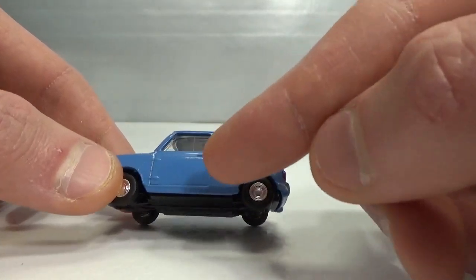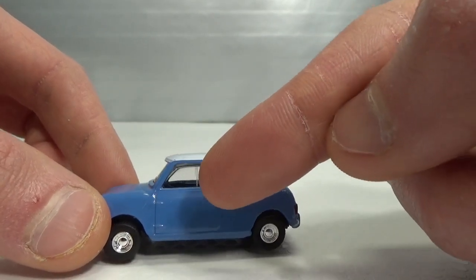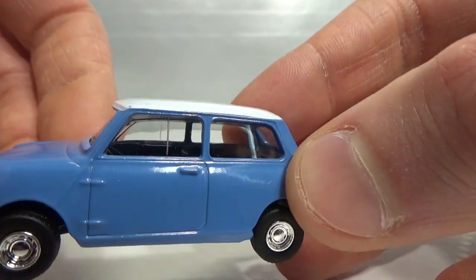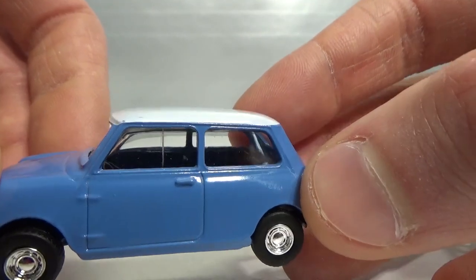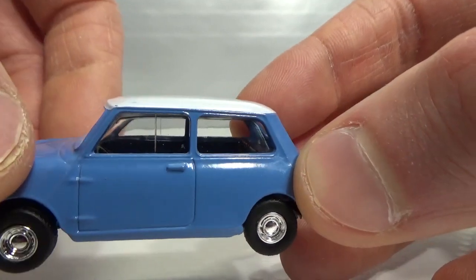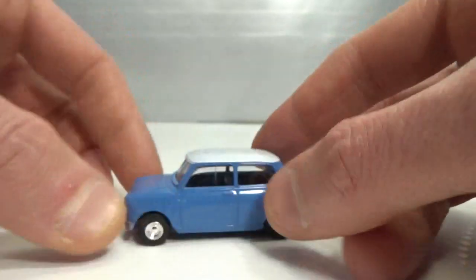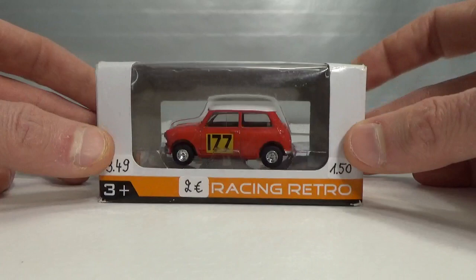You can see it's got the side windows that slide back. You can see they put the stripe on there to mark the difference between the two pieces of glass that slide. So that's very nicely done. I think the back part slid forward, although I'm not 100% sure about that. Could be the other way around. Very cool. And then we have the racing version.